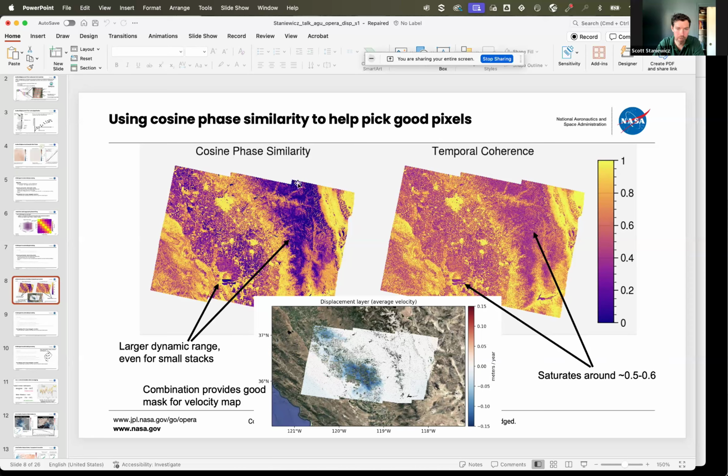So we have another one, the phase cosine similarity metric, which was developed for a paper by Ann Chen. Her student came up with it for PS picking, but really it's a general metric to get from interferograms. We take our nearest 3 interferograms and take this metric, and even though it's looking spatially for similarity in a neighborhood window, you don't get much of a smearing effect, and it's a pretty high quality metric at 30 meters.